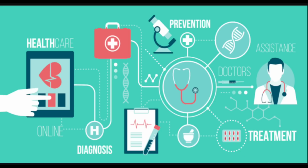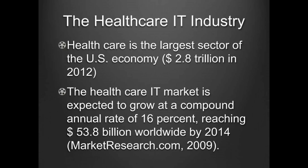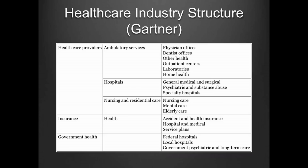Oh, absolutely, yeah. It's important to remember that this entire system, as massive as it is, was and is under a lot of pressure, this constant push and pull between cutting costs and improving the quality of care. Yeah, it's a delicate balancing act, and it's one that healthcare systems around the world were and still are grappling with. And this is where healthcare IT comes in, right? Like a knight in shining armor, promising to streamline processes, improve communication, and make better use of resources. Precisely. There was a growing recognition that investing in IT could actually lead to a higher return on investment, both in terms of cost savings and achieving better health outcomes for patients. Yeah, it's like people were finally starting to see the value of technology beyond just automating paperwork. Exactly. And it was a really crucial shift in perspective.